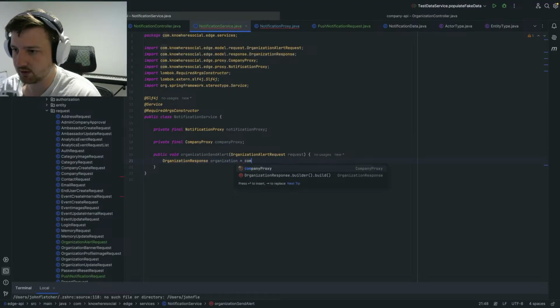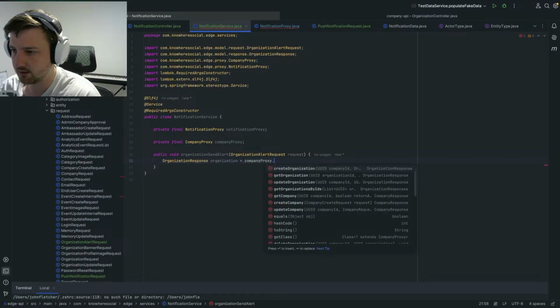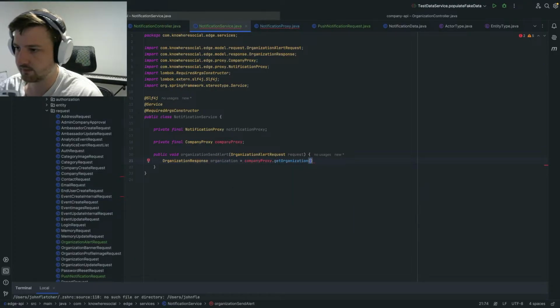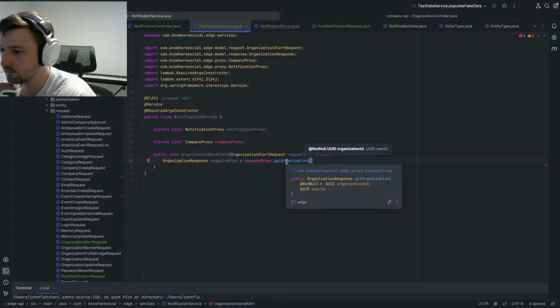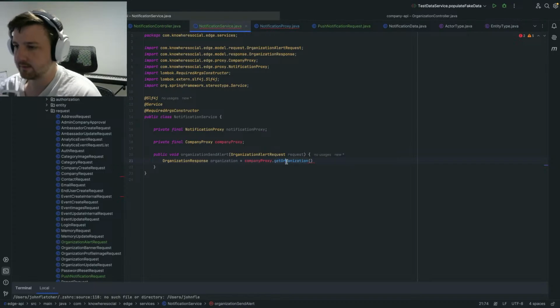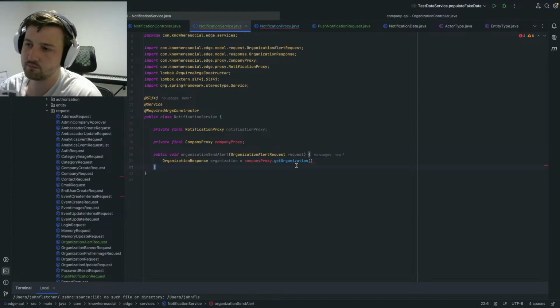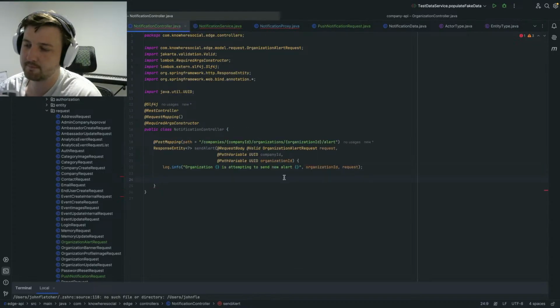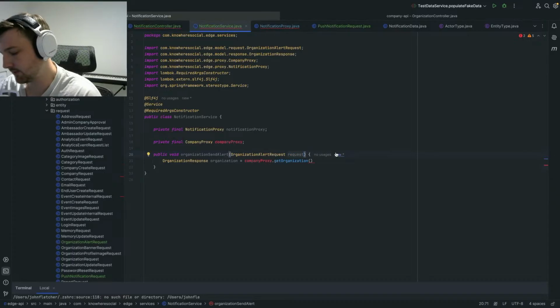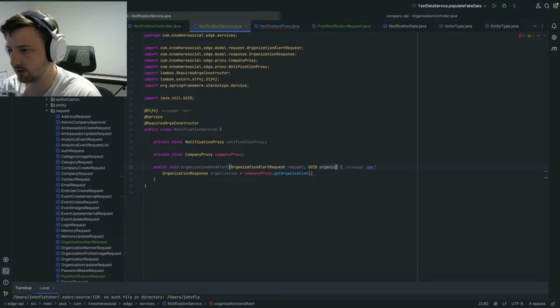Organization equals company proxy dot get organization. I'm also just gonna pass in the organization ID here, as well as the company ID.